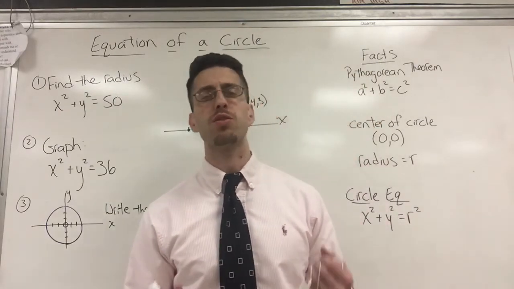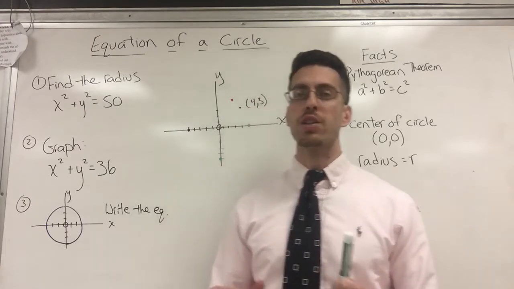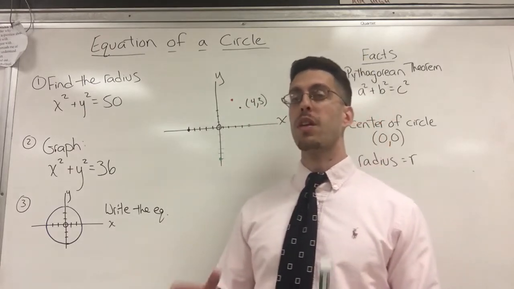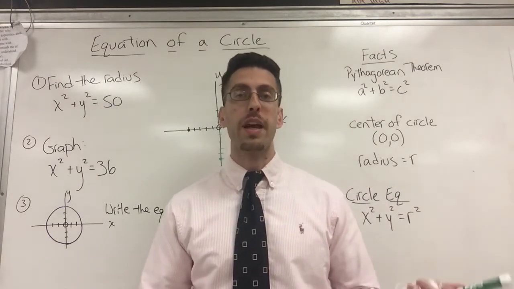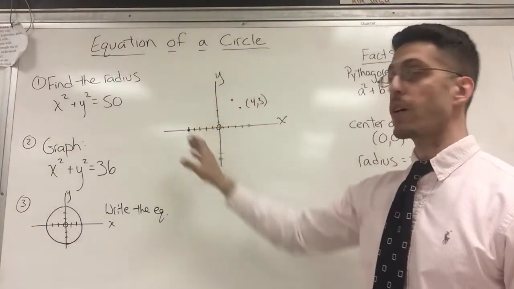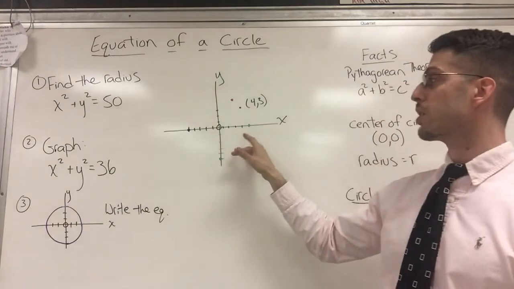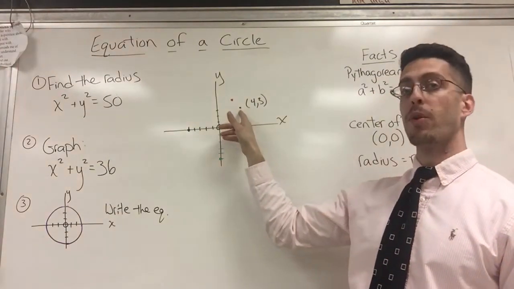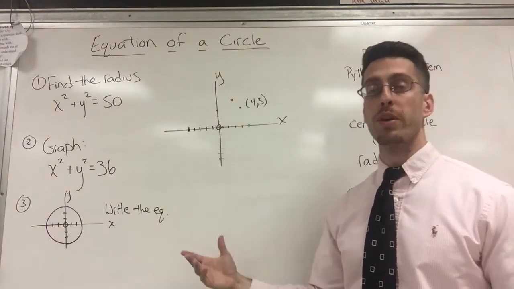I've been talking about circles so much, but now I want to take a circle and actually put it on a graph. If you think about it, a coordinate plane has points. There's your x and your y. Before we get into the practice problems, I want to explain this. You're going to see a green point, a black point, a red point, another black point, another green point. Just random points on the graph.